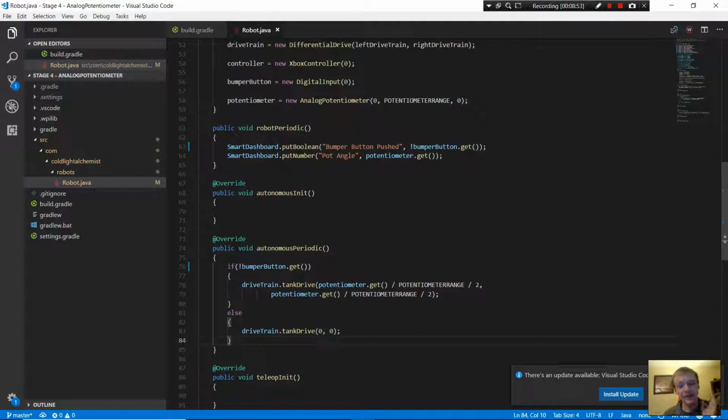That's what happens if the bumper button is not pushed. Otherwise, if the bumper button is pushed, then the robot is simply told to stop moving. Now, as I mentioned in the previous video, this isn't necessarily perfect. If the button somehow became unpushed again, the robot would start moving again. But basically what this does is it makes it so that I can walk alongside my robot, turn the potentiometer, and make it speed up or slow down.